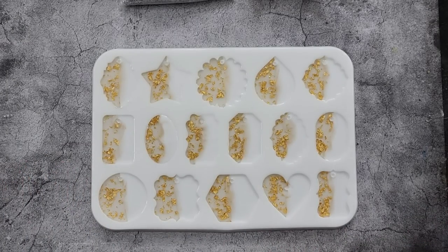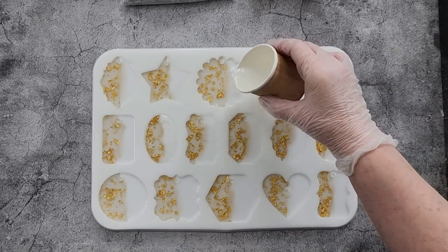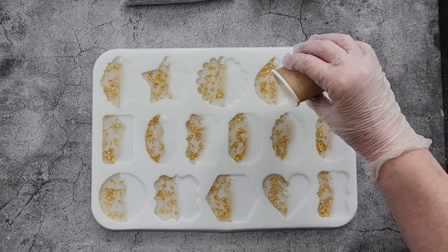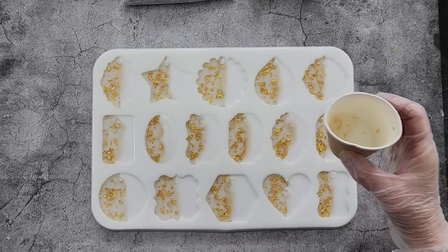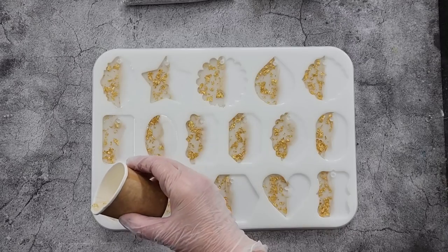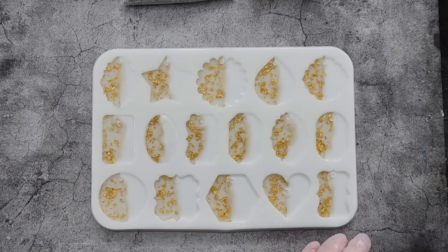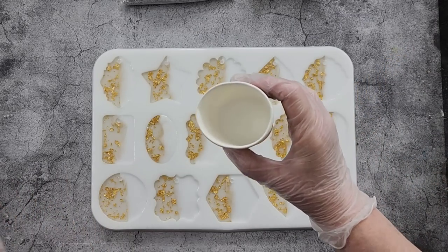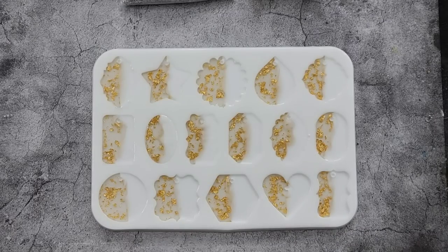All right. So I'm going to continue to add just a little bit more to some of these. And I could do with a little bit more. Kind of half-half, but it doesn't have to be exact. Let's see if I've made up the correct amount of resin. Be interesting to see if one cup is going to be enough. I don't want a definite line between them, so I'm happy to put a little bit more here and there, and push the white across or push the clear across. May have to add a little bit more gold leaf to a couple of them, but that's basically what I'm going to do. Who wants more? A bit more. So yeah, all right, I will see you when this has had a chance to set.